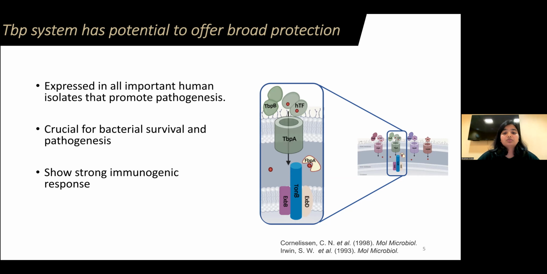So this system is very important for bacterial survival as well as pathogenesis. It has also been shown that if you make an antigen based on these proteins and inject it in a mouse model, they show a very nice immunogenic response, which makes these proteins a very nice vaccine candidate. That's why it's important to understand them deeply. And lastly, if we find some contacts which we can target through drugs, it will be really nice to have more drugs against this bacteria in the future.